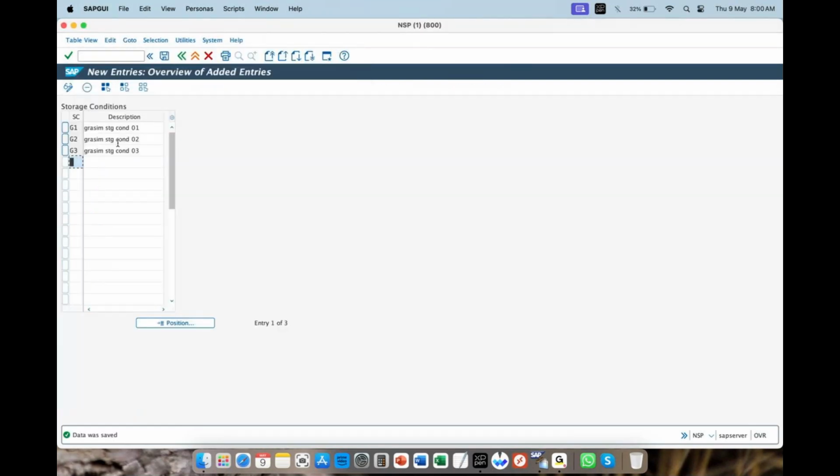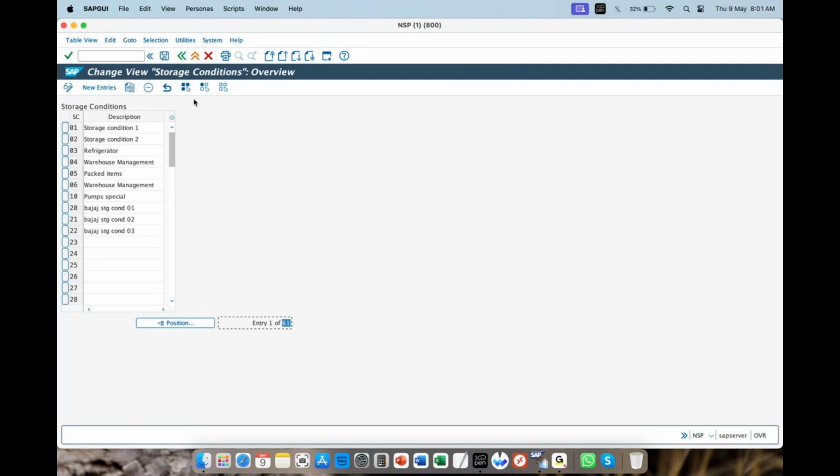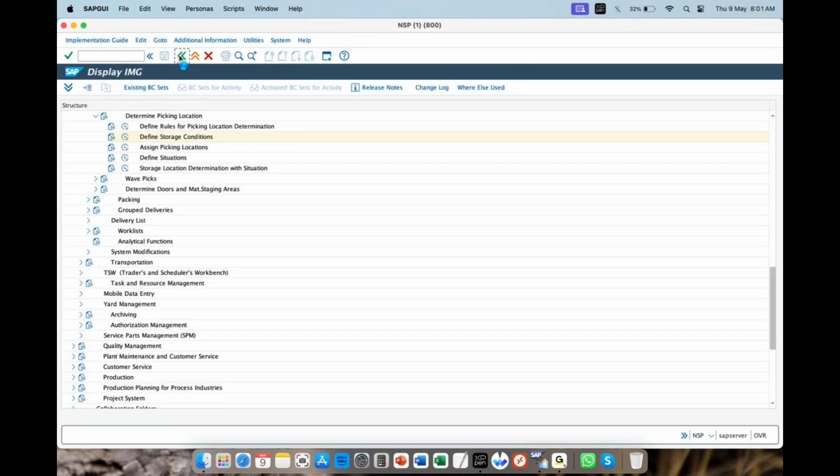So I have just given storage conditions 1, 2, 3, kind of like cold storage, normal temperature, atmosphere, like pharma. Since it is garment based, I've just made the storage conditions. Again, within denim, you can go with kids, men's, women's. However the client wants the naming, it will be done. Now you can see the list got updated to 61. It was 58, I have added 3. Okay, keep moving back.